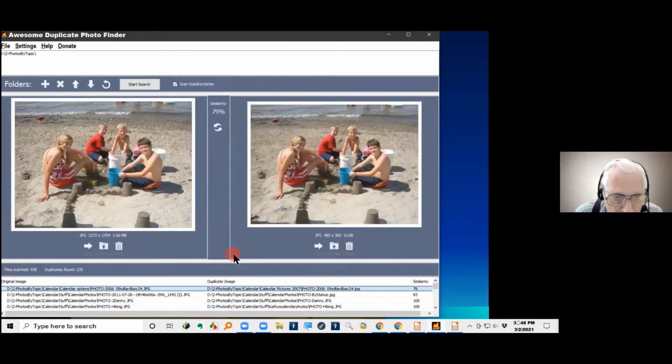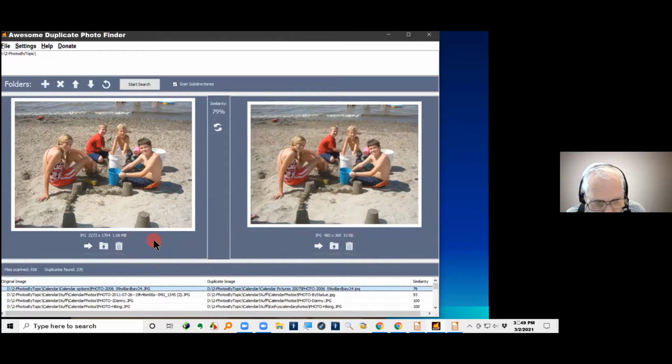Here's the next picture. This one looks the same. The name is down here at the bottom. This one has 1.66 megabytes. This one over here has only 512 kilobytes. Now remember, a kilobyte is 1,000 and a mega is 1,000,000.